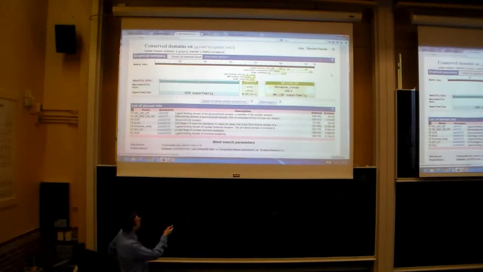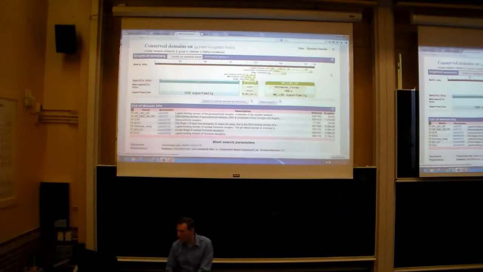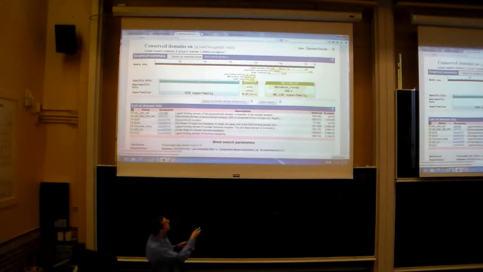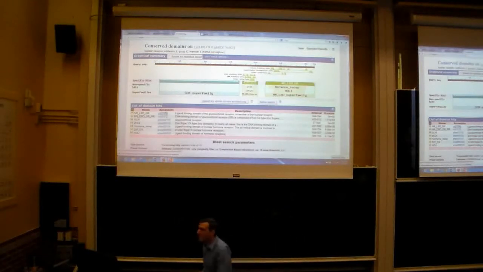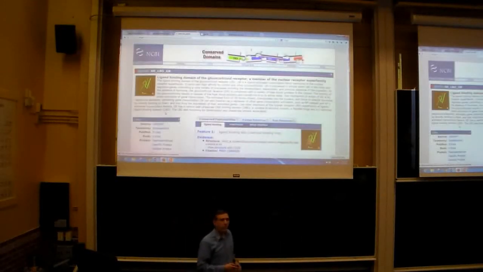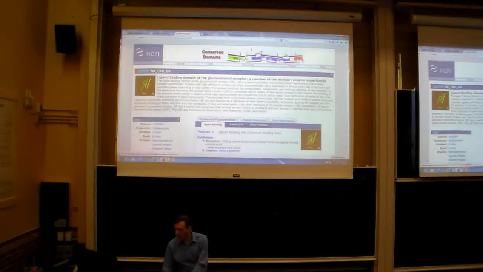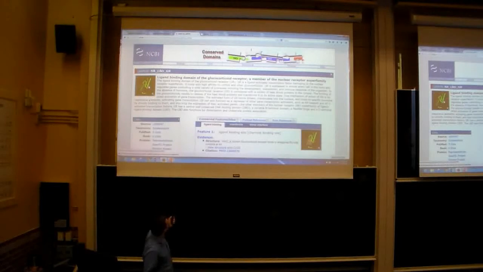So we can observe that we have these 3 different regions here, and we can also get some information about what's going on in each of these regions. So, for example, I can pick this NR LBD GR domain that we can see is the C-terminal region of the protein. We can get some information on this, and we can learn about what that particular domain does. Right, so that is going to bring up an entry on this particular domain. We can see that there's kind of a structural model, an image of what this domain looks like here.